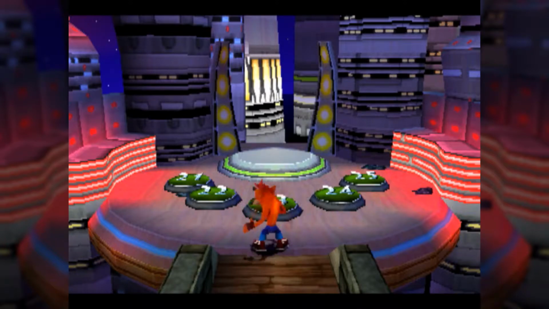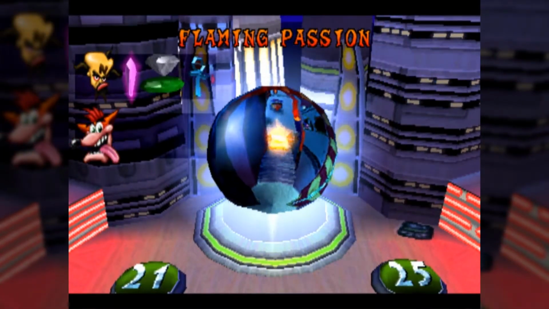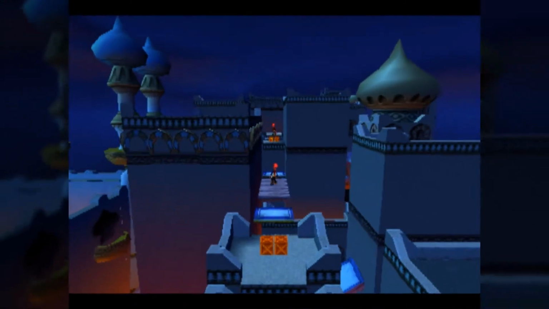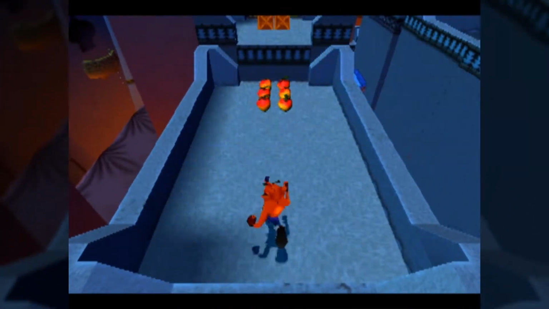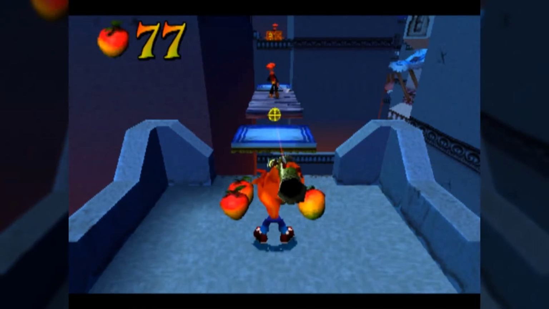Therefore, we are on to level 23. This is, I think, Flaming Passion. Yep. Time for us to get that green gem as well. Like certain other stages, though, this is a stage with a death route. So you need to get through about the first, maybe third of the level, I think, without dying.